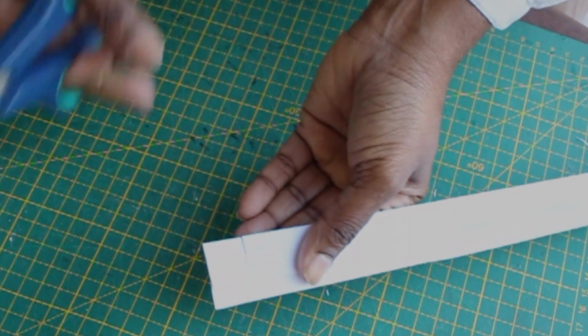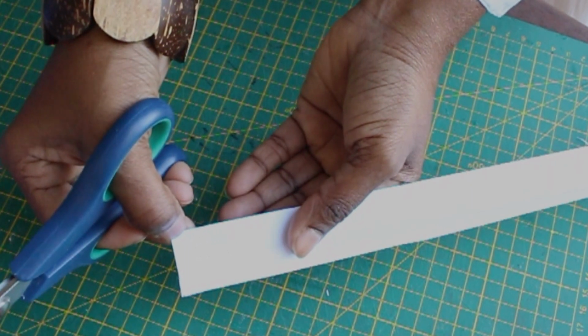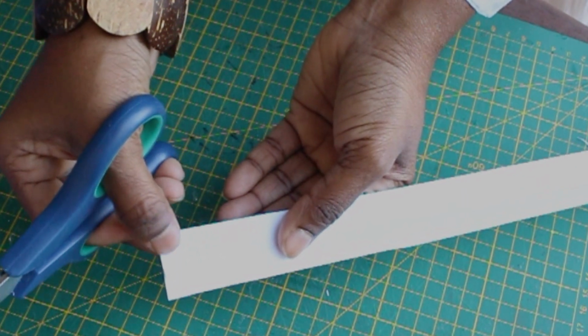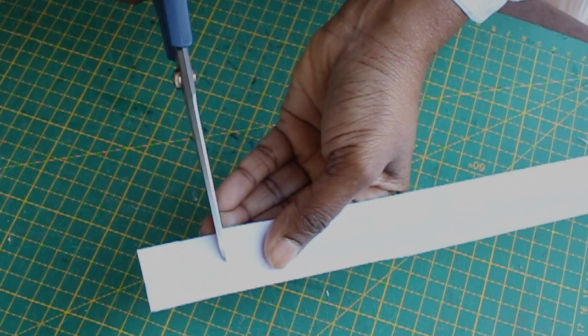So I'm going to make an incision about 3/4 of an inch for one piece up to the crease that we made.